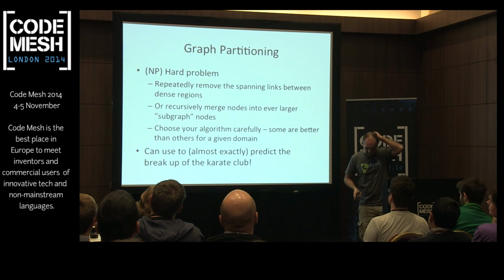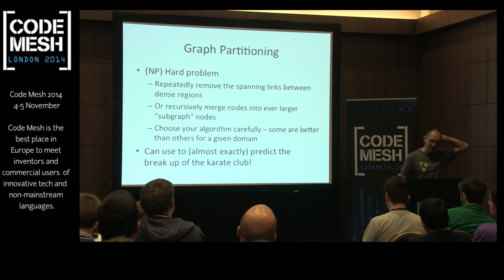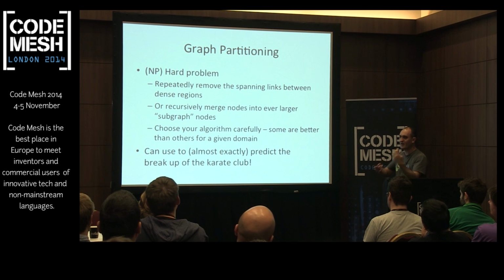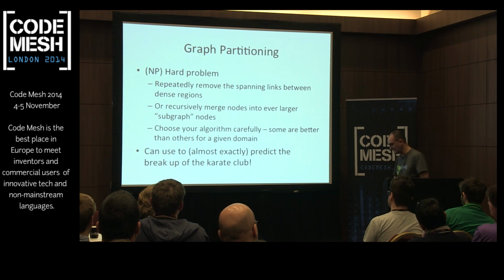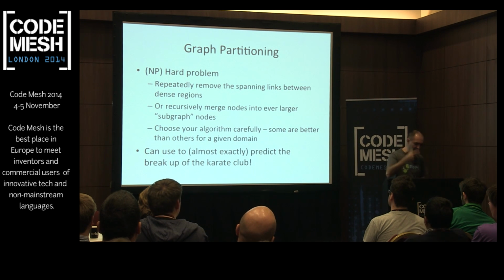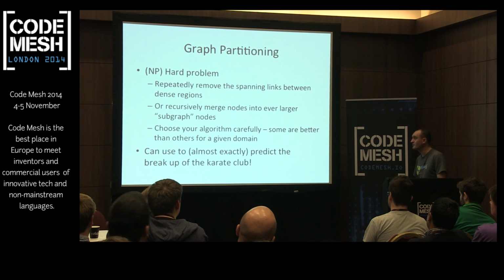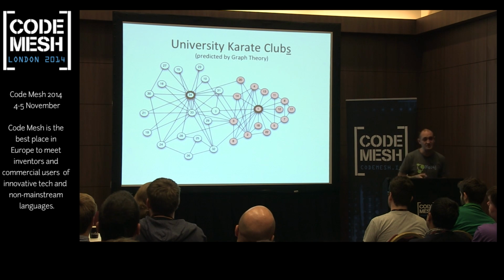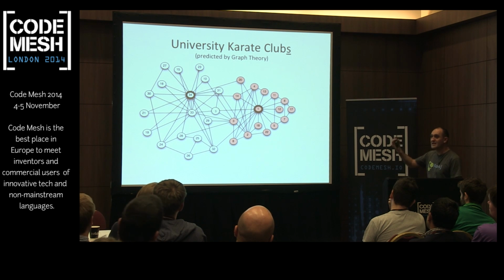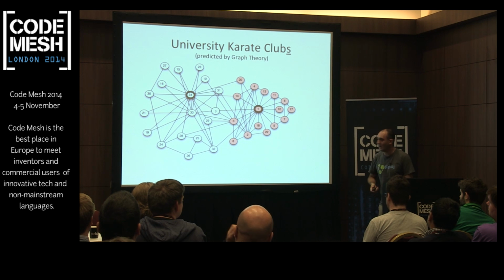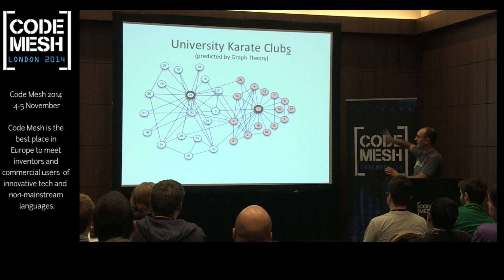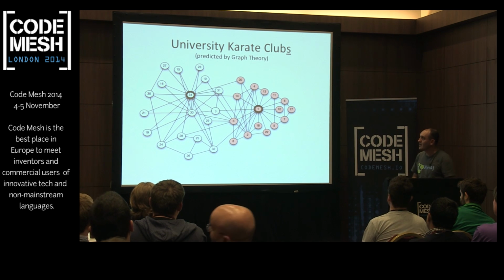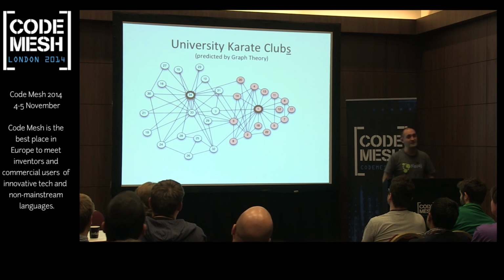So the question then becomes, what happens if we start to pick apart this graph? We know from the Zachary paper that there's a little bit of bad blood in the club, and there is a sentiment that the club needs to split. Well, what happens if we apply some of these partitioning algorithms to our graph? Graph theory, if you partition it, predicts this split of the club based on the embeddedness of individuals around the student president and the professional instructor. So you can see that the pink shaded nodes here, according to graph theory, would break away into one faction, and the white shaded nodes would break away into another faction. And what's really interesting is that graph theory gets this wrong.